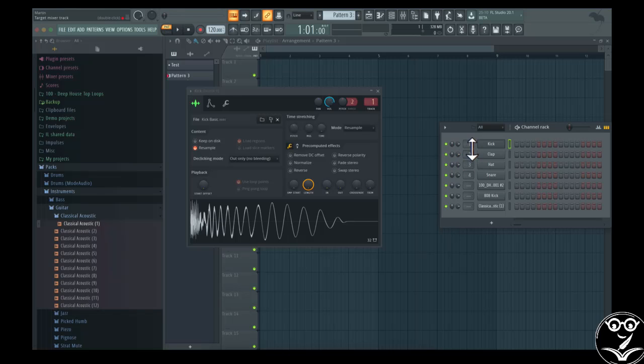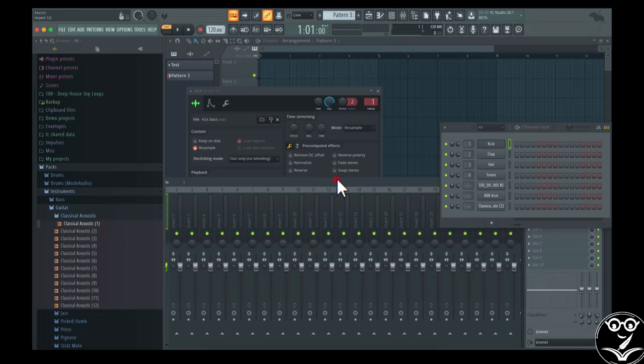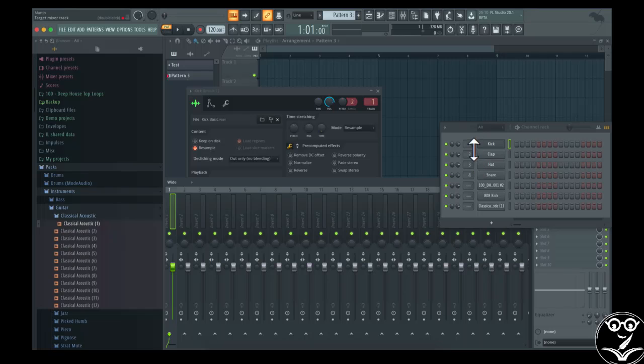Then we have this little dialog box here that is the number for the mixer track that we want to have. If we open up the mixer, you will see all of these channels that we have in the mixer. Let's say that I want the kick drum to be assigned to channel 10. Then you do it like that, and you will also see that this selected instrument here is actually linked or selected here in the mixer as well. You can browse through them like that.